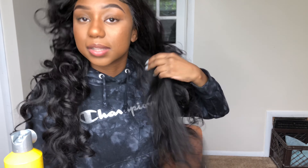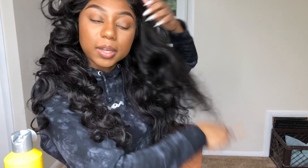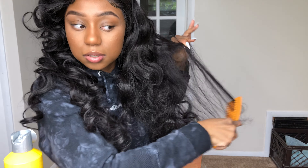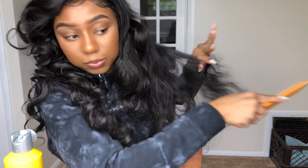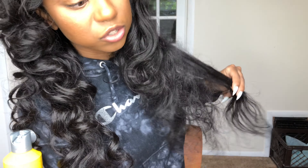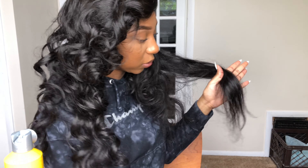I slept in this — that is why it looks like this. Do not think that this is how it comes right out the box, because it doesn't. But as you can see, the more you comb it out, the bigger the curls and the more volume you add. You can keep the curls tight if that's your thing. When I wore it, I combed it out a little bit — I didn't want it to look too neat, but I combed it mostly for volume. Like the ends and some of the hair in the back is almost straight, and that's what happens with synthetic hair wigs when you comb them out.